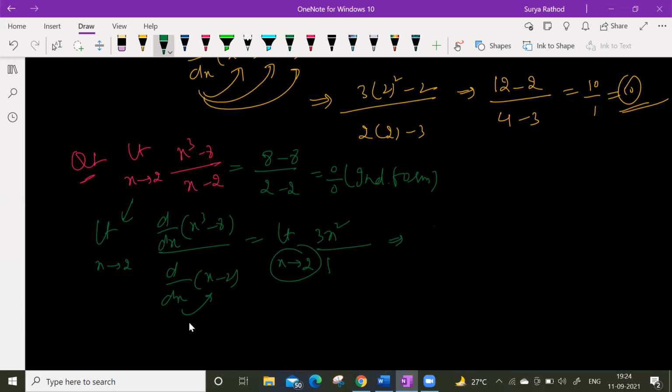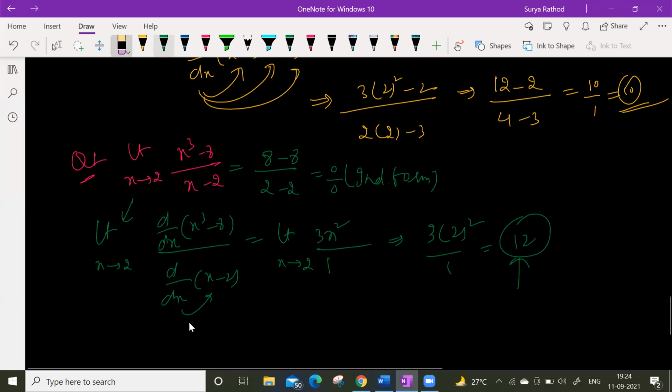Yes, sir. Substitute the two values here. It's 12. And then how come you got -12? Sir, I took d by dx of x as 1, and then I forgot to say that d by dx of -2 is 0. I just wrote -2 over there and got -1, and then got -12. I don't understand how you got 10 here, Pravalika, tell me. Sir, I didn't do 10.